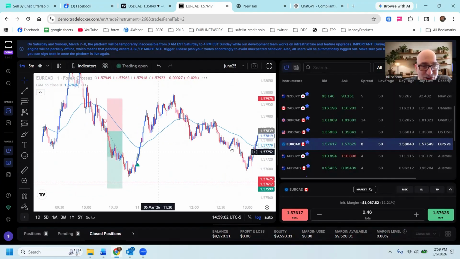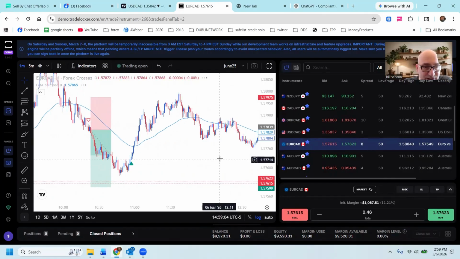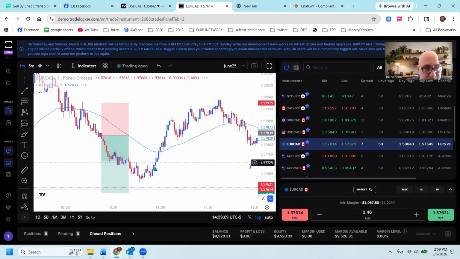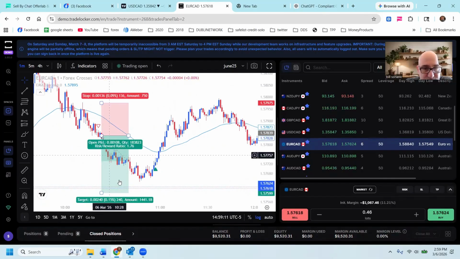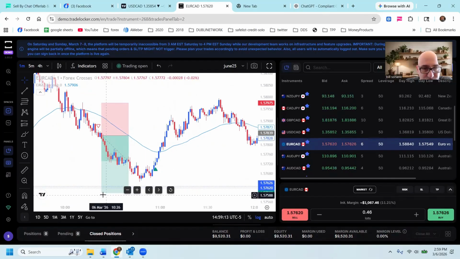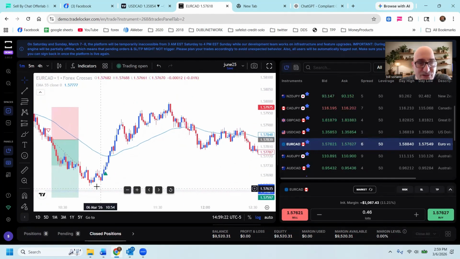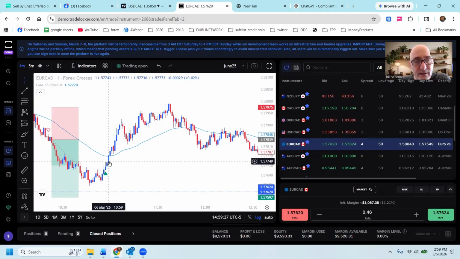Okay. So what happened was you could see where I got in the trade, right? And this thing moves slowly when you're making a video. So you can see where I got in. Price made a pretty good move down. Didn't quite get to the target though, right? It didn't quite get to my target. And then what happened? It started reversing. And we just got these bullish candles right in a row here.